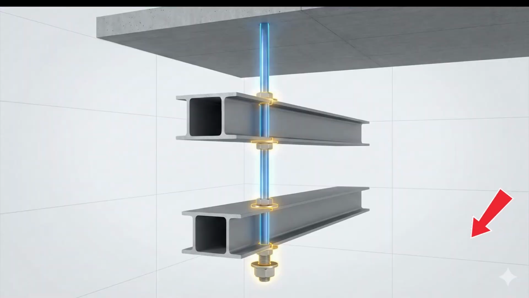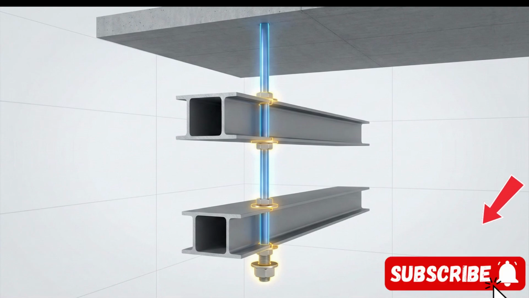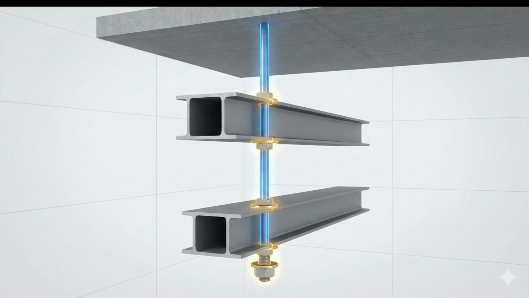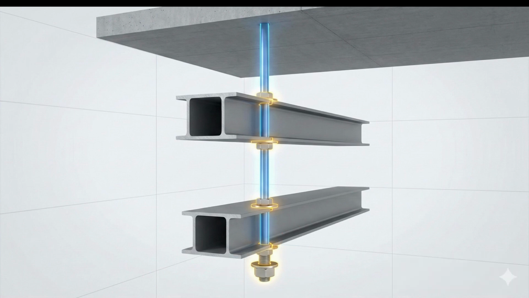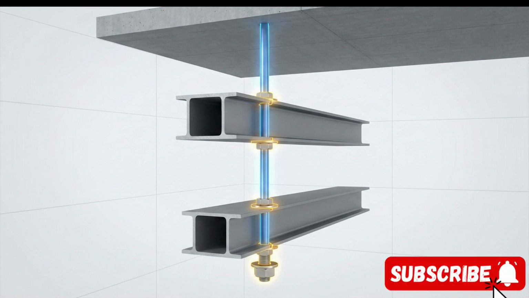Here's the original concept. A single, continuous steel rod, about 30 feet long, would hang from the ceiling structure. This rod would pass through the fourth floor walkway's box beam and continue downward through the second floor walkway's box beam, ending with a nut at the bottom. Think of it like threading two picture frames onto one long piece of wire.